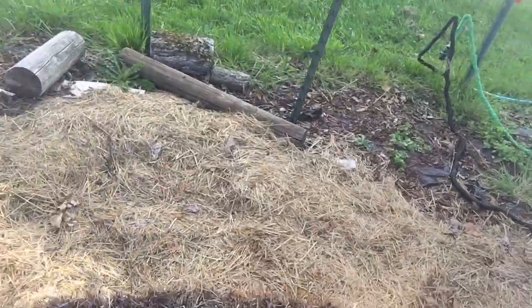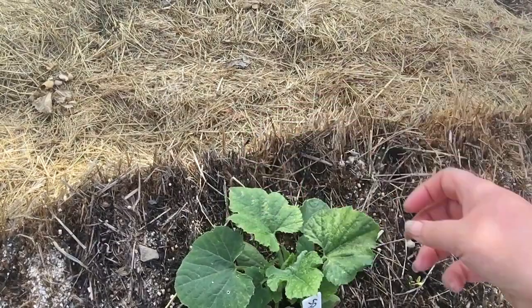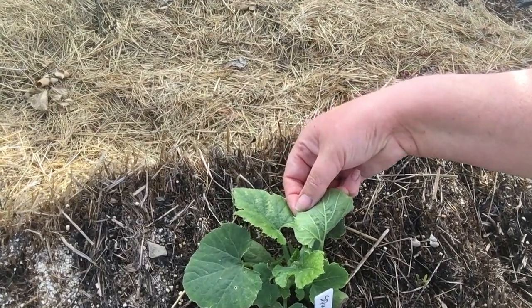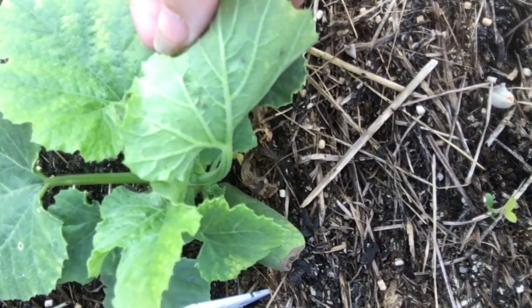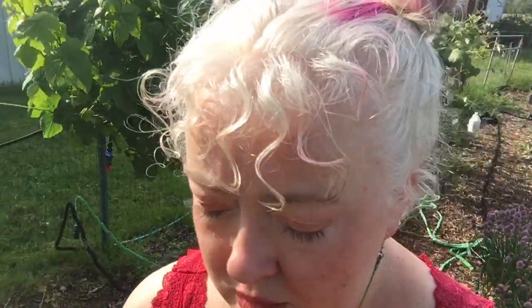The spaghetti squash, now this was looking better, but it's starting to get some yellowing on the leaves, which is one of the reasons why. Let's see, do we have any bugs? Oh, there's some bugs there too, I think. Yeah, those are bugs. What are those? Can you see those little suckers? Those were not there earlier, but they are yellowing these leaves, so I probably need to get out here with some neem. Gosh darn it. That one was looking pretty good, but those leaves just started going yellow today, actually. They were probably yellowing yesterday, but I didn't notice it that much. So, some more nutrients and some neem oil, it looks like.